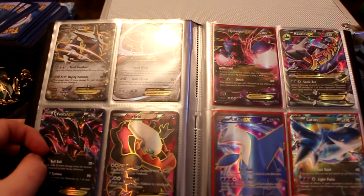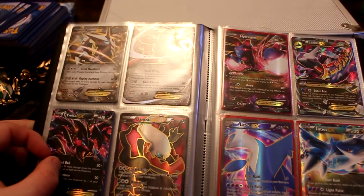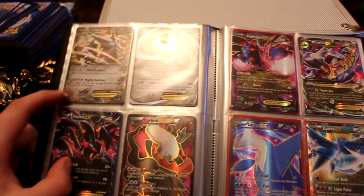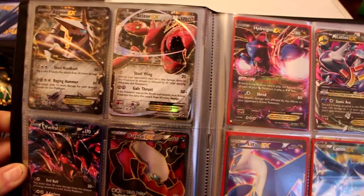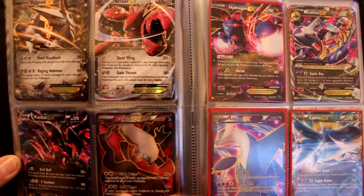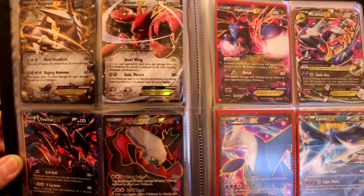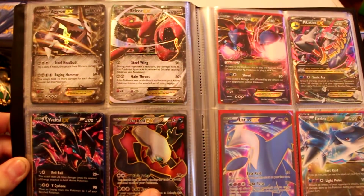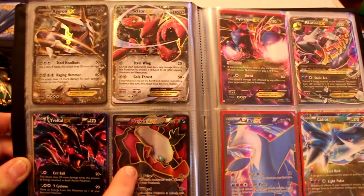Now on to my second favourite page. All the cards that I'm going to say are my favourites are just like my top. So first off, we'll start with Aggron EX. Aggron EX is cool. We've got Scizor EX, Yveltal, Hydreigon. Now, these last ones are my favourites. Full stop. My favourite card out of the whole book is this Full Art Darkrai EX. There's one other card that could rival it, but that is a beautiful beast.